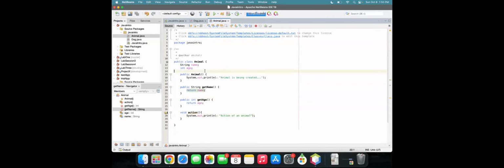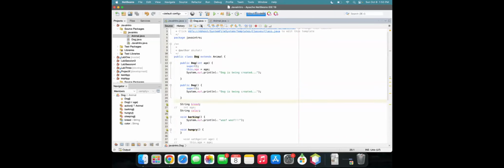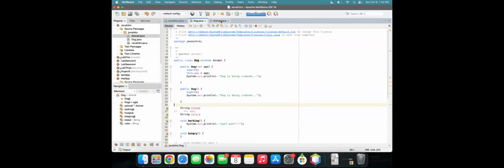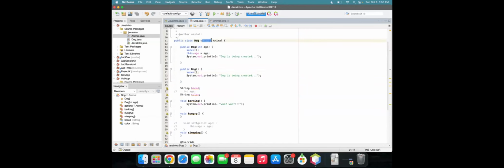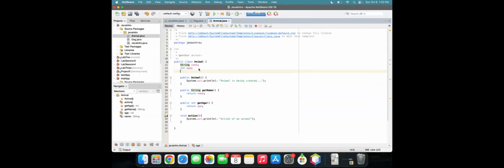In this example, we know that age and name by default are coming to dog since it is extending. Now, what if there is a scenario wherein we have a situation like a string type?